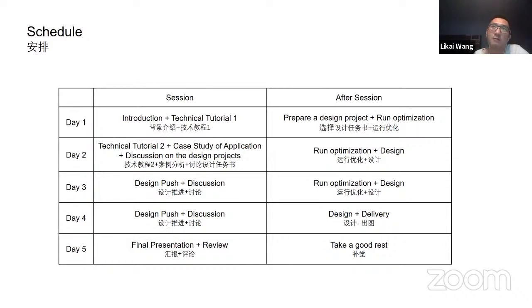Most optimizations we will use just sunlight hours or solar irradiation, which is very fast. Even if we run optimization with 1,000 or 2,000 iterations, it will cost just 3 or 4 hours. So you can run the optimization during your sleep or during your lunch or dinner. That's okay. And if you have more than one computer, that might be good, because you can have more chances to try different options during the optimization.